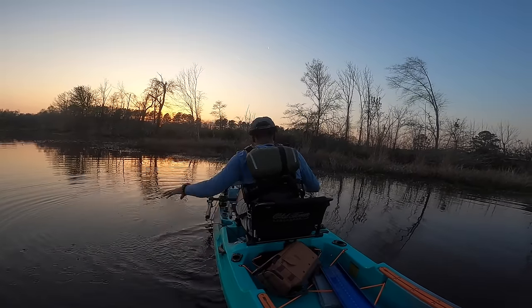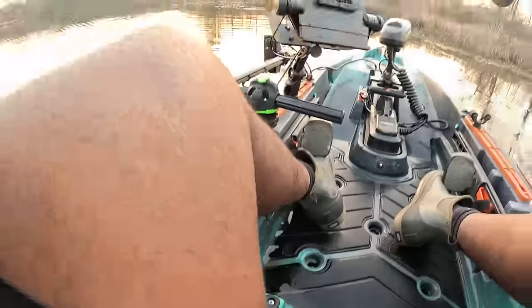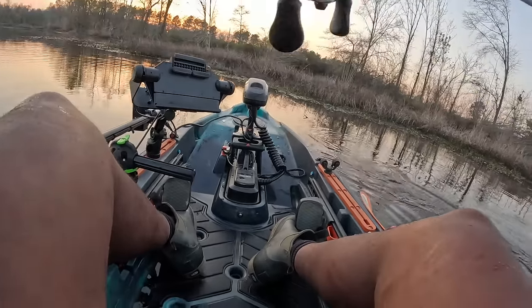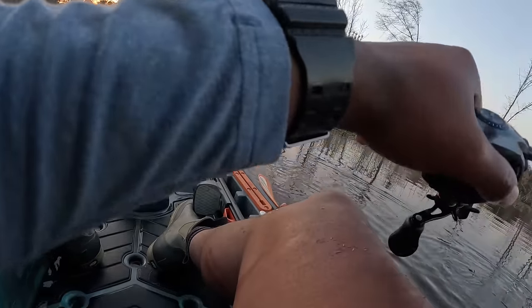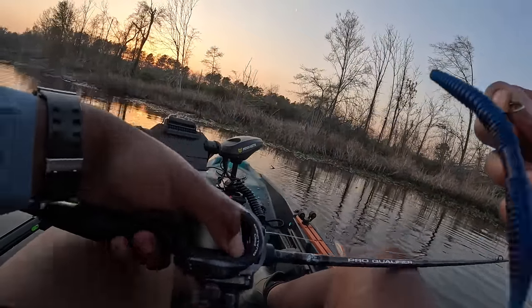That's three fish and each one gets a little bit bigger than the last — that's all you can ask for. If we keep on this trail we can catch five or six more. I love this time of year. Shout out to Bass Pro Shops for the Spring Fishing Classic — I got all Bass Pro Shops brand new gear today and it's going pretty good so far. Let's see if we can reuse this worm even though I got a whole bunch of them — I like to use them as much as I can.